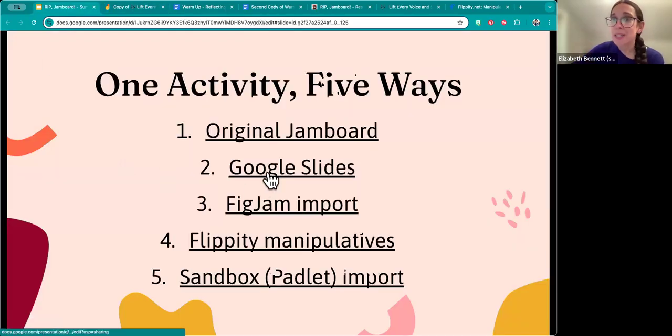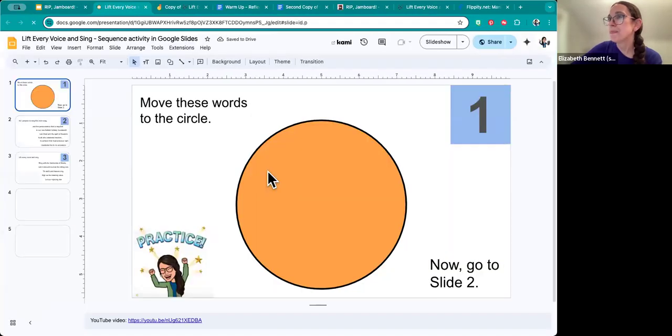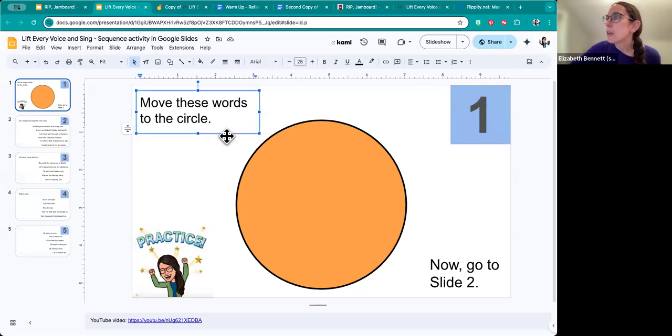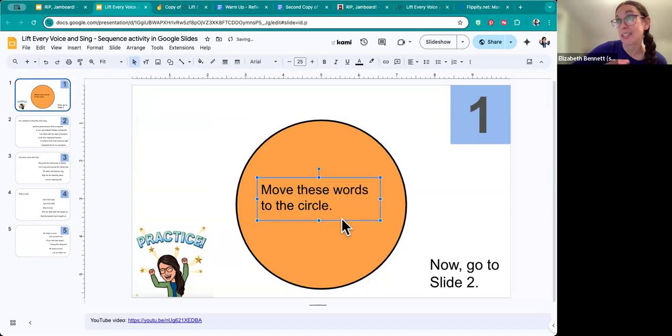So if I were going to do this activity in Google Slides, it might look like this. I put everything in text boxes in Google Slides. I realized it might have been easier for learners if I had just taken a screenshot of each line of text, because now you have to be really careful. If you just click in the box and you're selecting the text, then nothing's going to move. So learners are going to have to know how to get that crisscross arrows to move the whole text box.